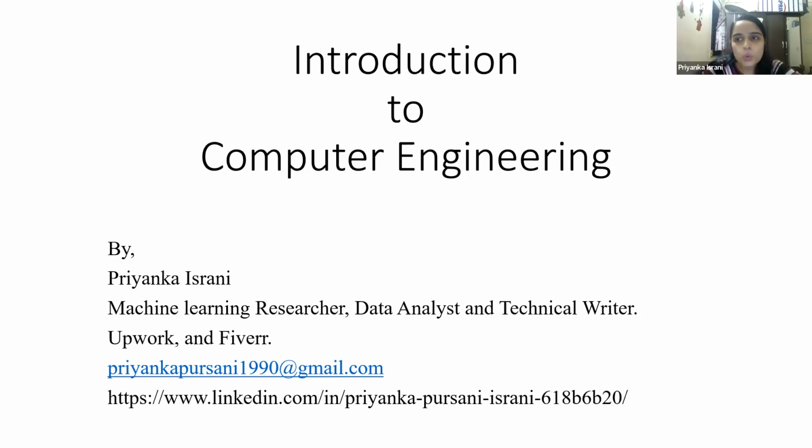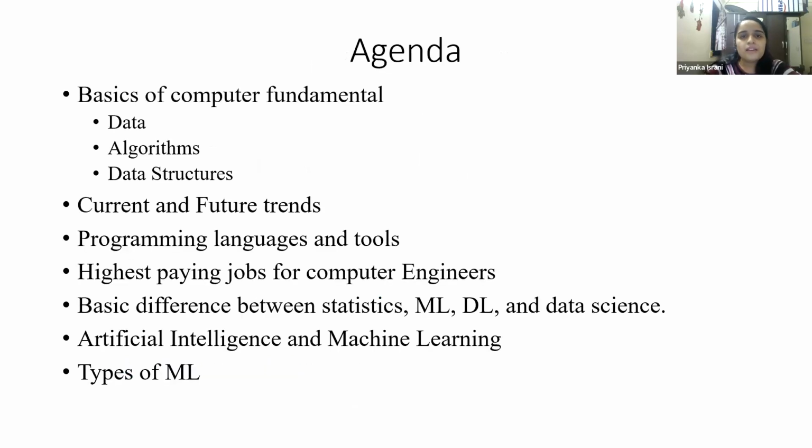After you pass the course, you should know these things, at least a few of these things, to get a job. So basically, you all are here to do the course, and you will be applying for jobs. So these things will be required for you. First, the agenda: we will understand the basics of computer fundamentals. Everyone knows today what a computer is, but what is data? What is information? You understand what data is, but how can you differentiate between data and information?